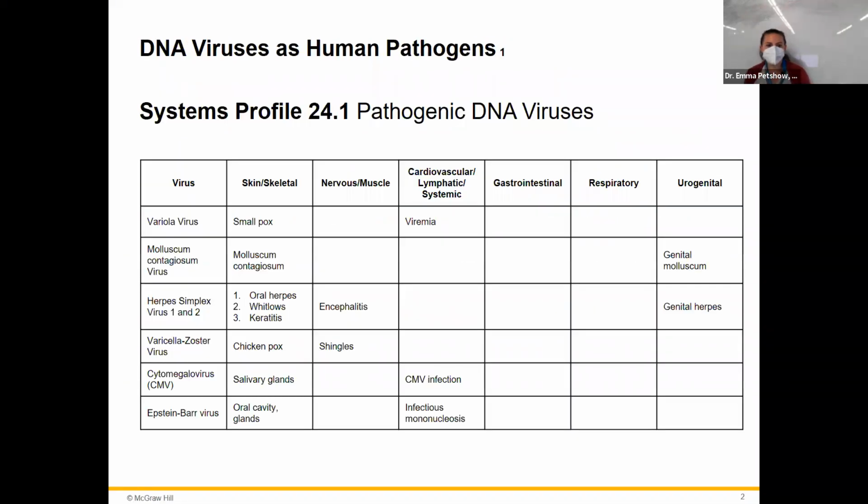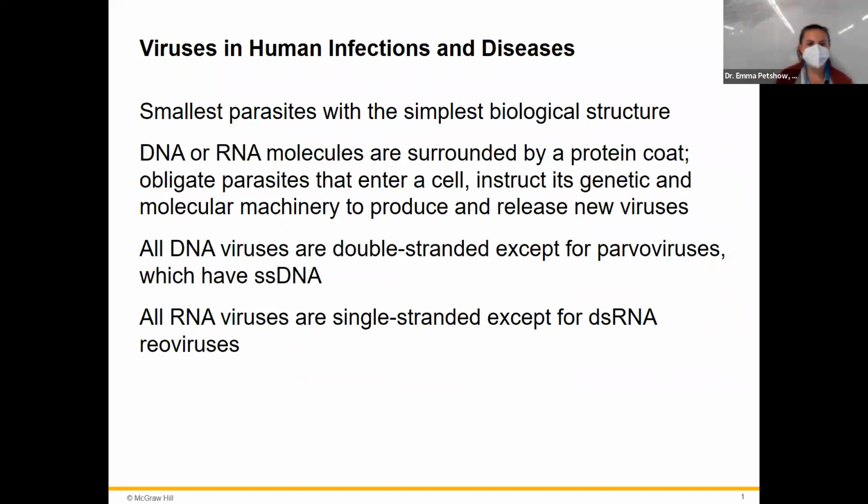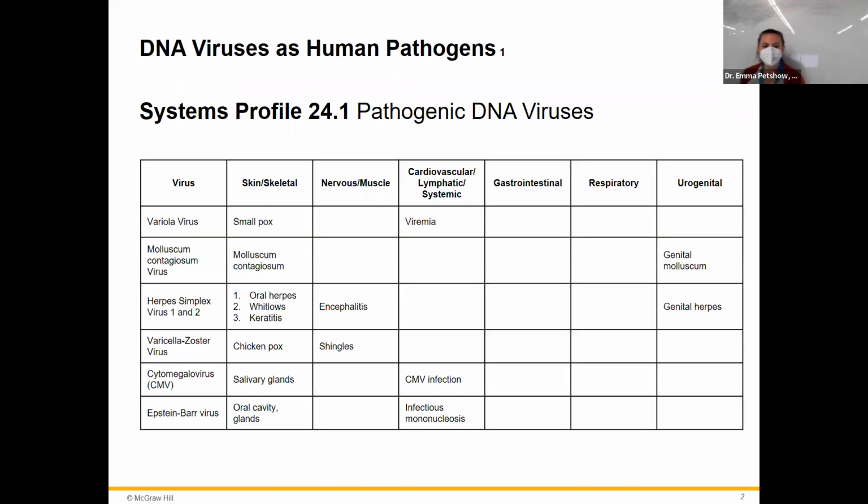This is labeled as virus part 1, but this provides you with a list of all the major DNA viruses that would be more likely to come on your NCLEX exam. This is showing where the virus is and where it's likely to potentially affect you. These pathogenic viruses are based off of system. This might be a good way to learn these viruses first pass, because then you can associate with clinical condition, right?